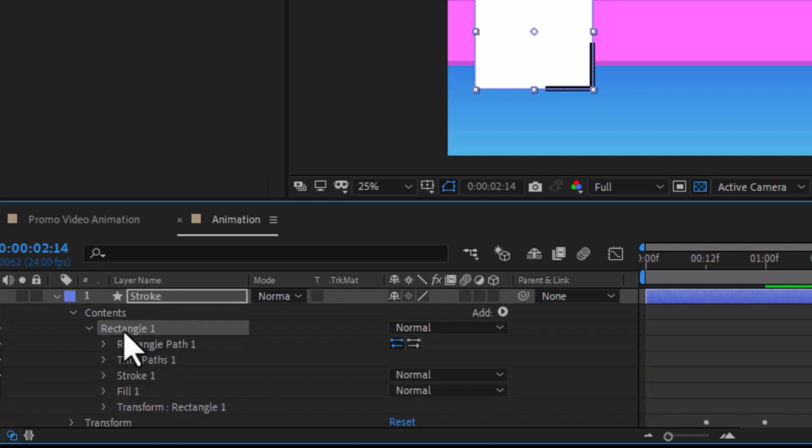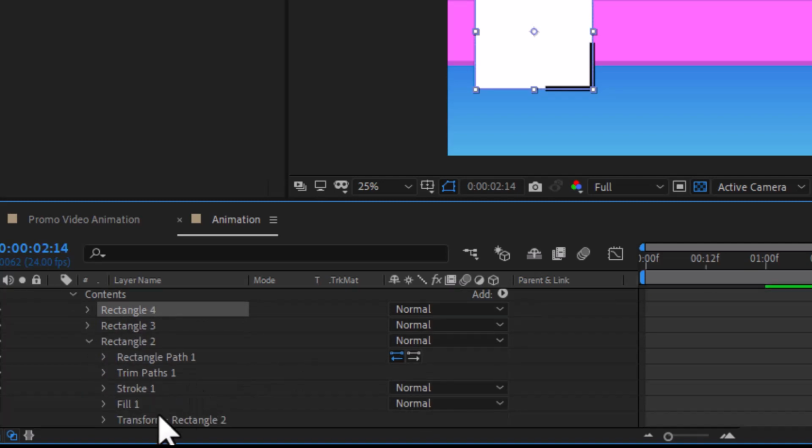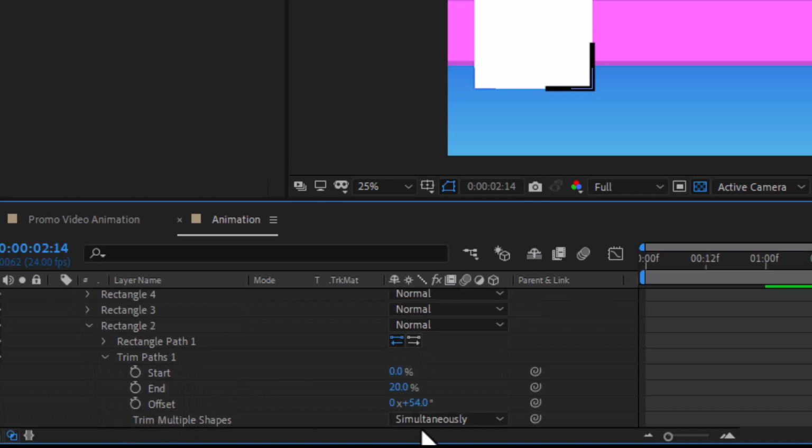Now duplicate rectangle 1 with shortcut key Control D 4 times. Now set stroke with offset value to adjust other corners.